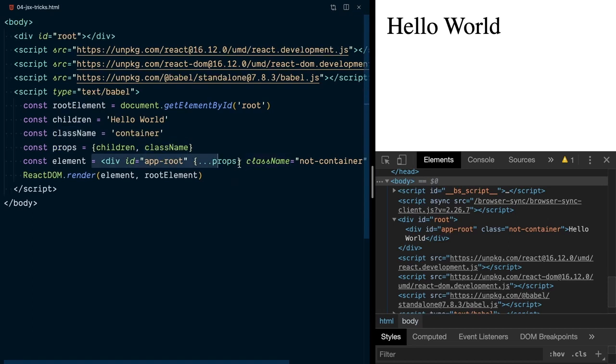In review, what we learned here is that you can interpolate values with these curly braces by putting any expression between the curly braces and have that expression passed along to the React createElement API. And we also learned that you can spread props in the props position of a JSX element, and those props will be combined with the other props that are provided to that element in a declarative and deterministic way.